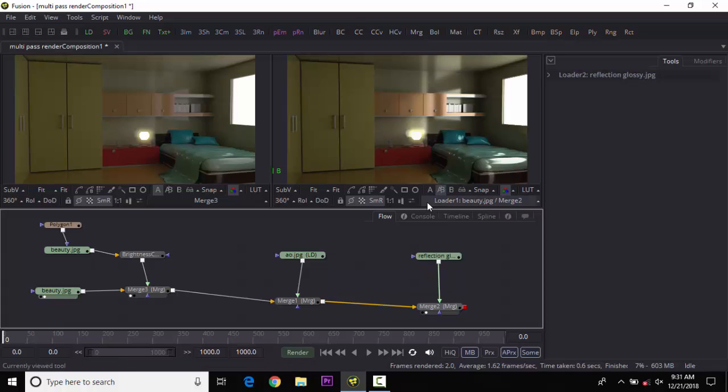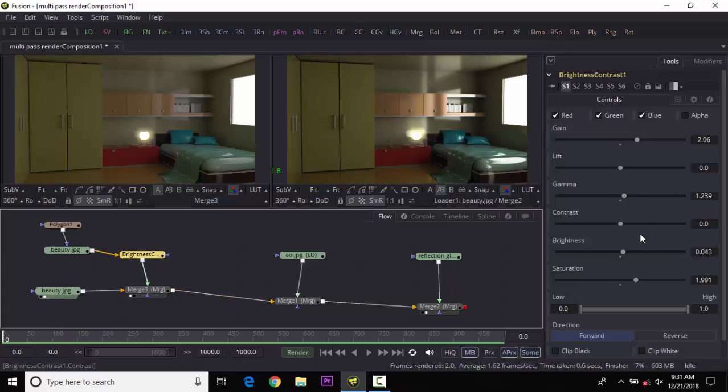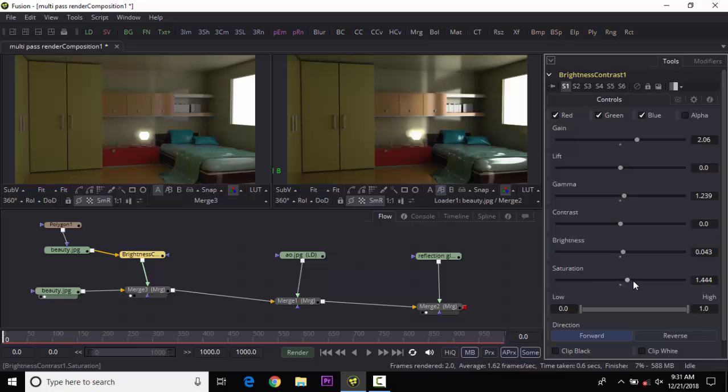Click here, you can find this part is getting so much glow. So click here, you can adjust the brightness contrast.